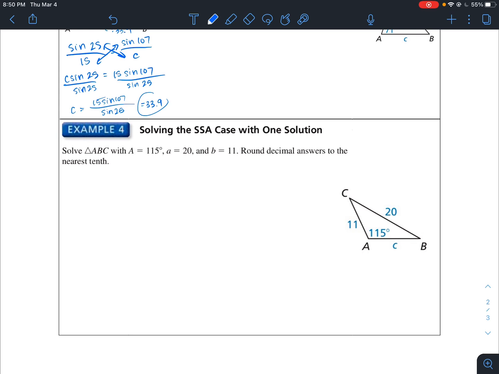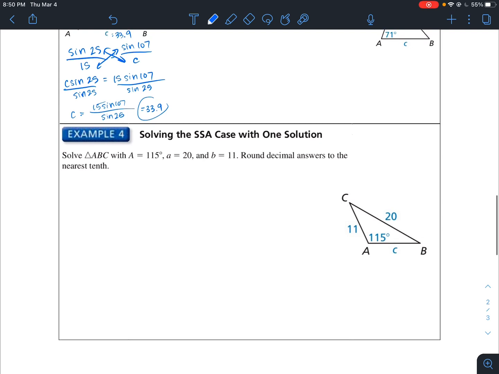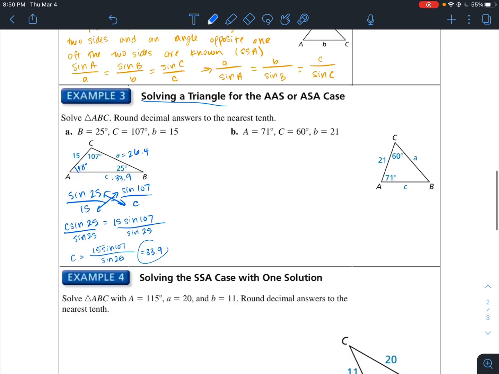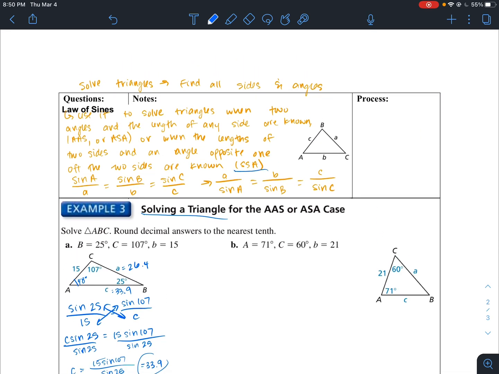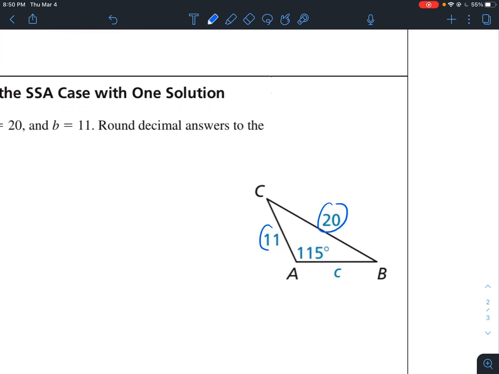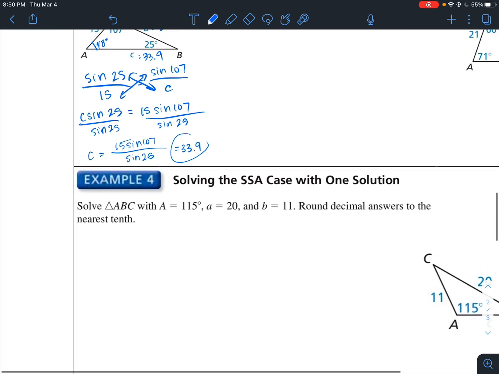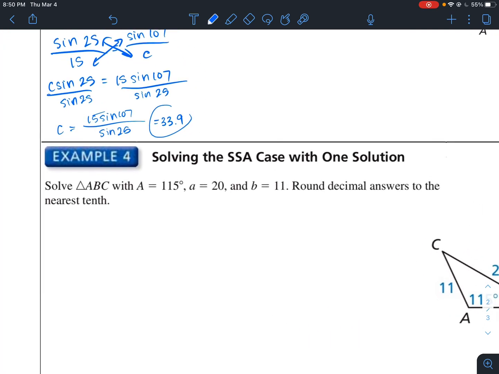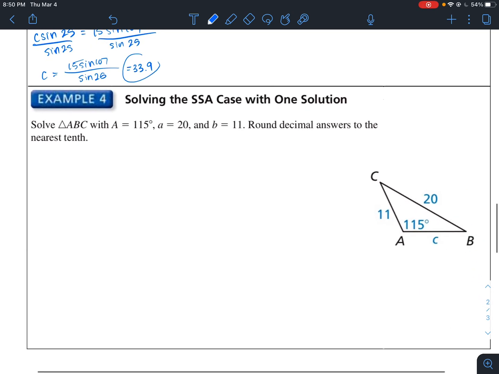Okay, so we can use SSA if we have the right things. Here we have a side, and one of the angles opposite to the known side lengths. So we can use SSA here. Using that, let's set up a law of sines formula.